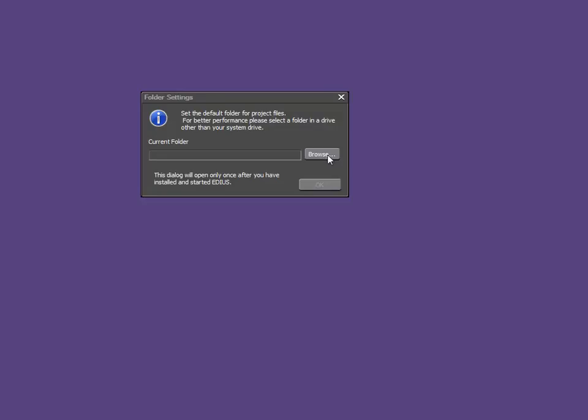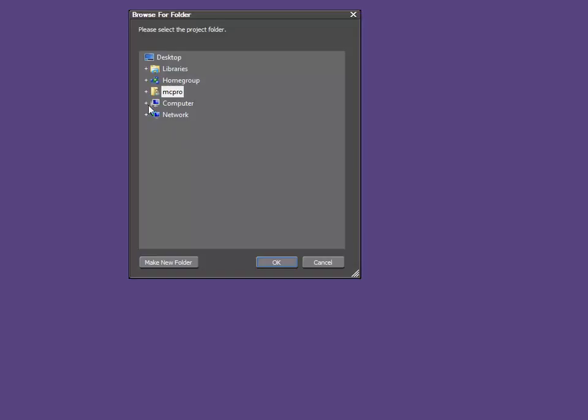First of all, I click on the browser to input the path which I would like to use. I click on Computer and see the drives available to me. I have here a separate video drive which is labelled F, and I have called this Video. I click on this and see that there are some existing folders. However, I don't want to use these, so I will create a folder especially for my Edius projects.